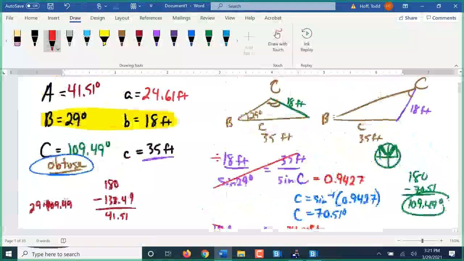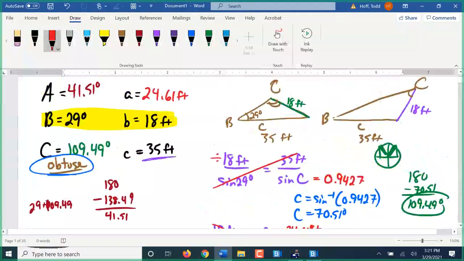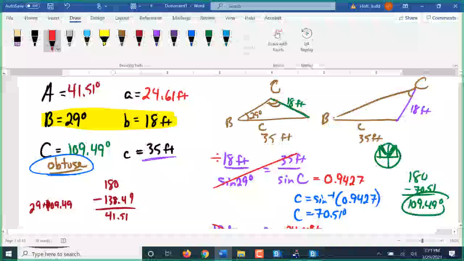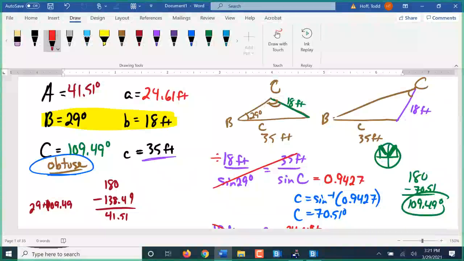Not so bad. So this is a big deal. With obtuse angles, you have to subtract what you get from your calculation when you do the inverse sine. You have to subtract from 180 to get the obtuse angle. Most of the time, you can see it in the picture, or you're told that it's an obtuse angle. Where it gets difficult is if it's like 92 or 88 degrees, right close to 90 degrees. It's a little bit on one side or the other. Then it's a little tougher to work with.